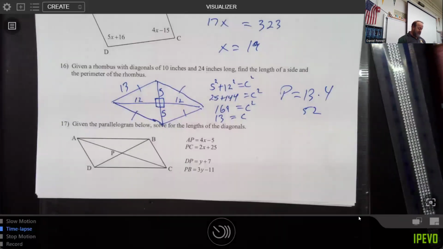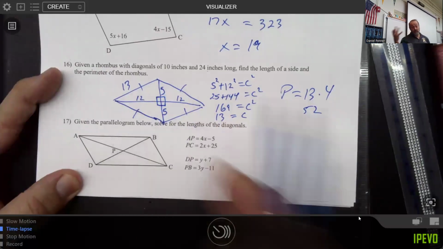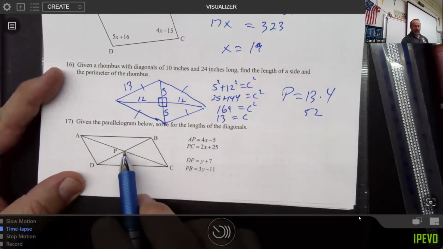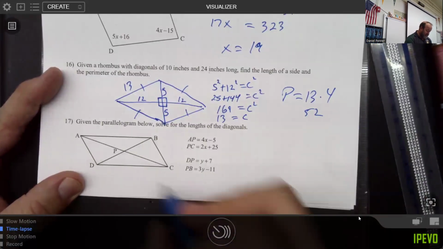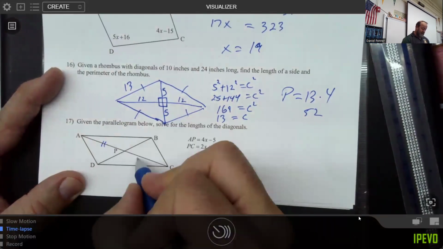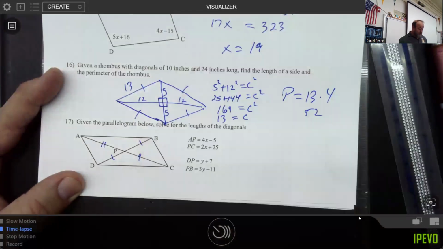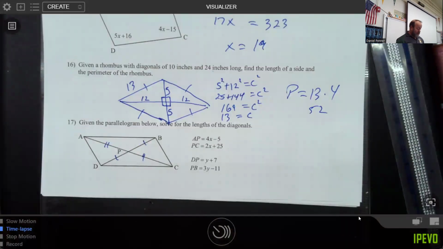We're going to go ahead and look at our parallelogram. Here we go. So our last problem is that we have a parallelogram. Now, what is different about parallelograms, although this is a rhombus, which truly makes it a parallelogram, but it was special, the only difference is these aren't perpendicular. So I know that the distance from A to P is the same as the distance from P to C. And I also know the distance from D to P is the same as this one. So what they asked me to do in this problem is go through that and find the length of the diagonal.